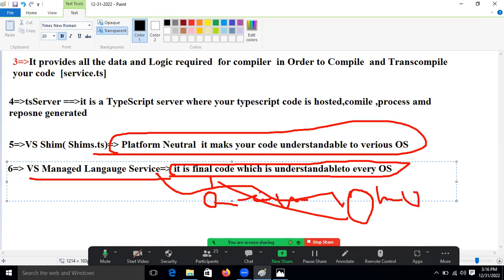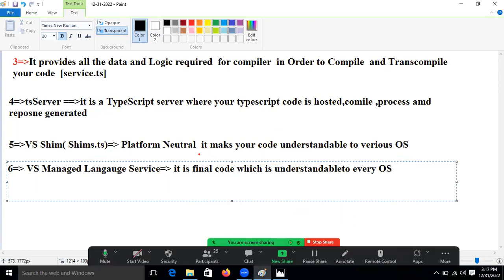It's making your code understandable for every programming language, and this one comes for a specific operating system, right?